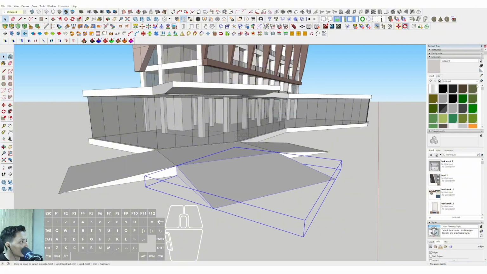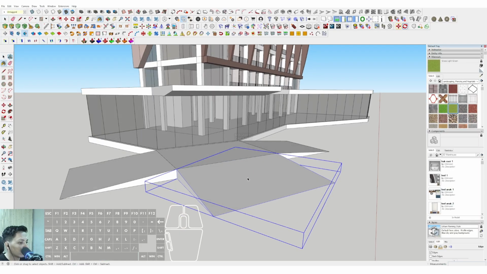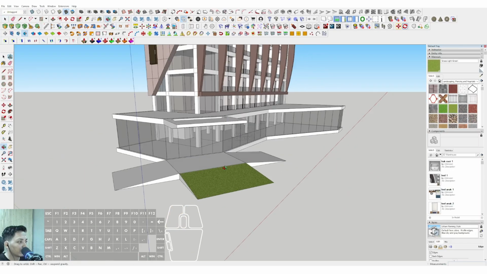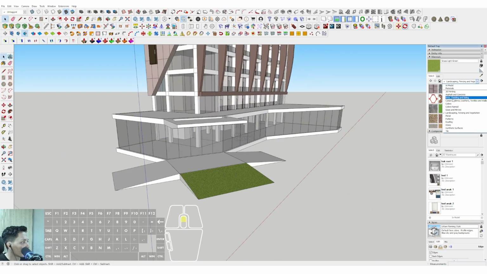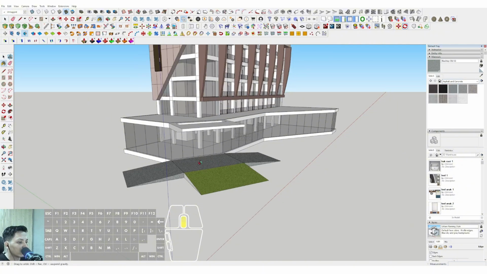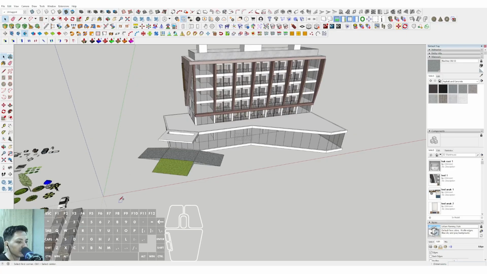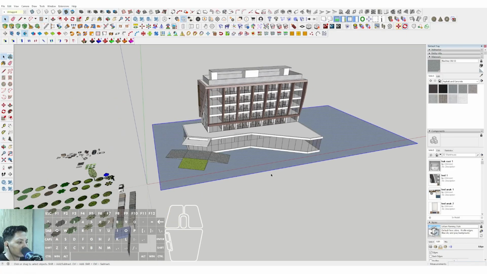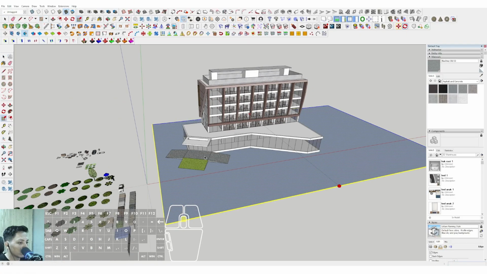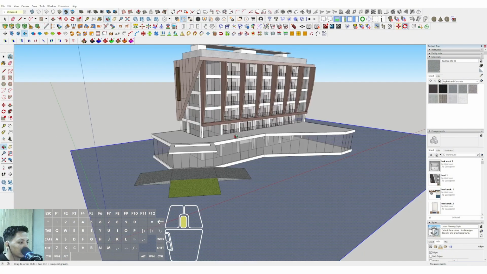Okay, make group and select the landscaping. You can select the landscaping in here, and okay, can select the concrete. Okay, select this. Okay, now we can make the landscape and also grazing in here.